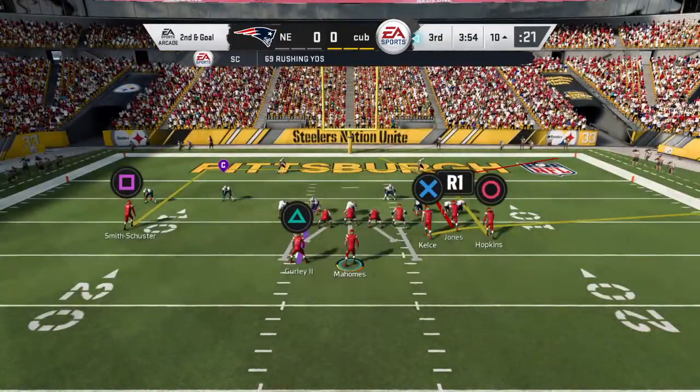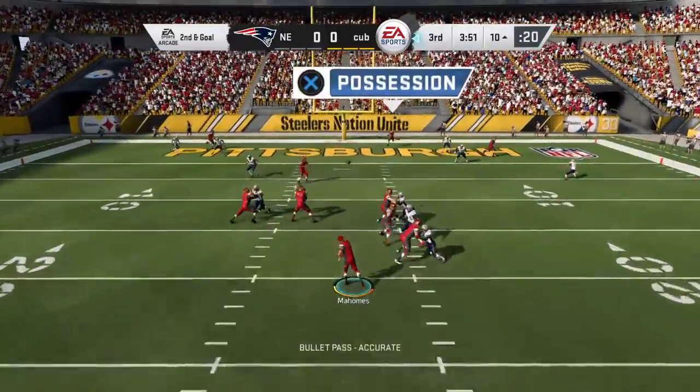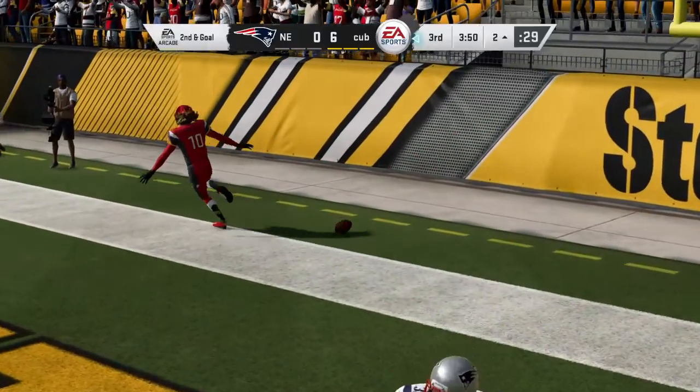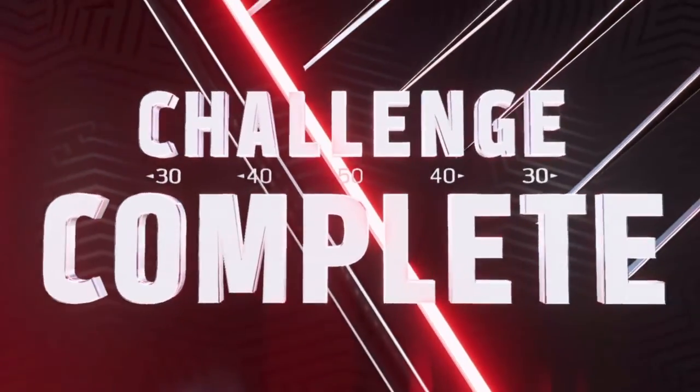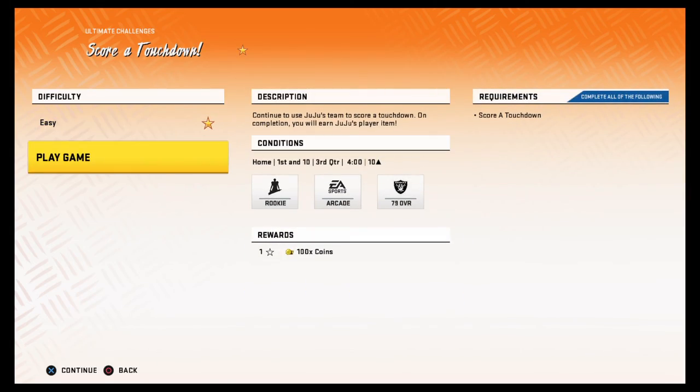Defensively, Charles, they continue to really limit this offense as far as yardage goes. Yeah, you're exactly right. They've been assignment sound, staying in there. And it's caught. Touchdown. From 10 yards out. Well done there. You've earned your second star plus a Juju wide receiver item.